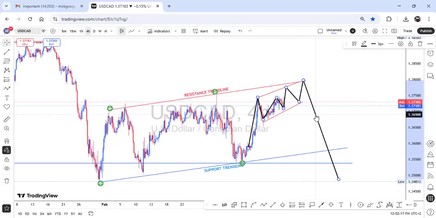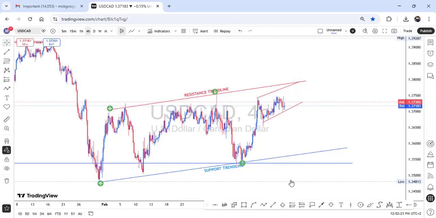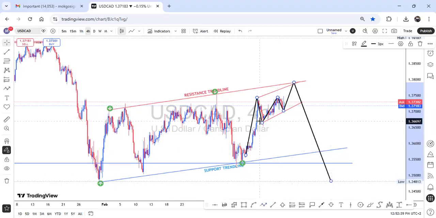It will depend again on whether the market creates something like this again. I'm giving you all the sides. I don't want you guys to say, no, because you didn't tell us. This is what we have, and the price shoots to the upside. Later on, we're going to say we have a first touch, a second touch. The third touch is a breakout.